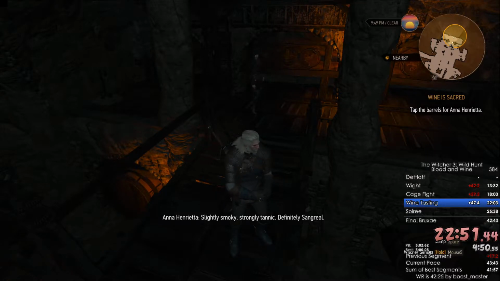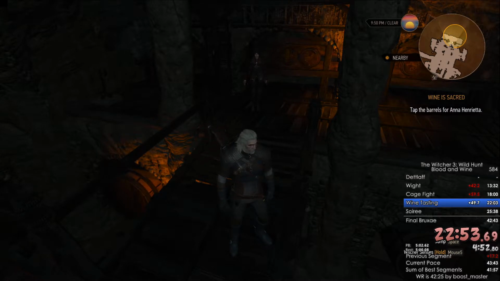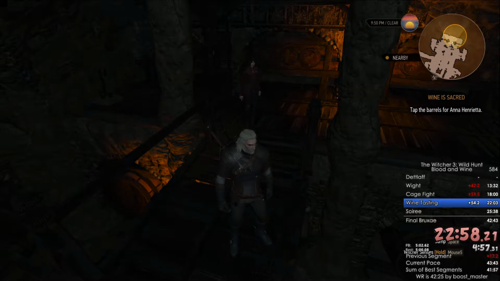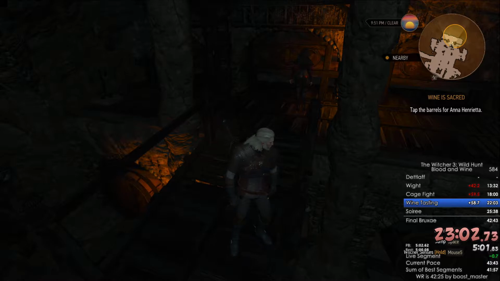Actually, while we're at it, we did equip a bomb. I'm gonna equip Hangman's Venom on my sword so we do additional damage to the guys, because we're gonna have a small fight sequence after this. So, please hurry up. It's so slow.